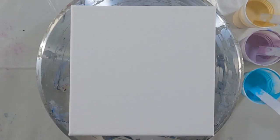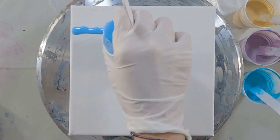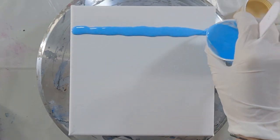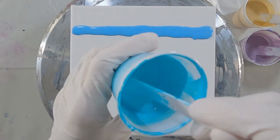I'm doing an acrylic swipe pour. This fluid art method is simple and perfect for beginners. I have mixed my acrylic paints with Floetrol and a little bit of water. My consistency is like warm honey.